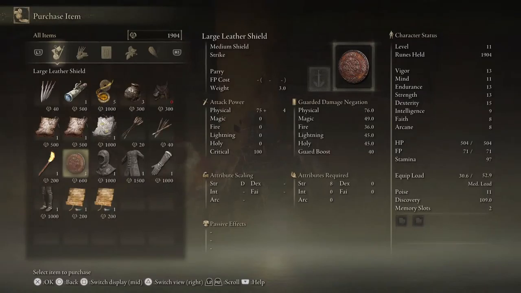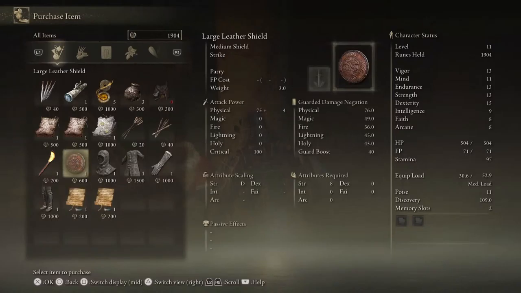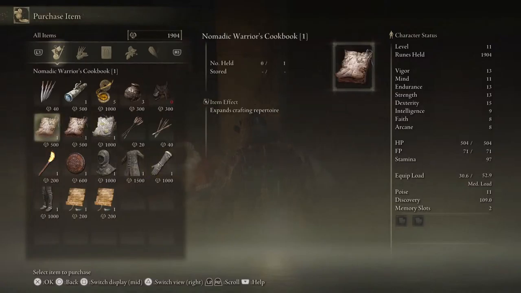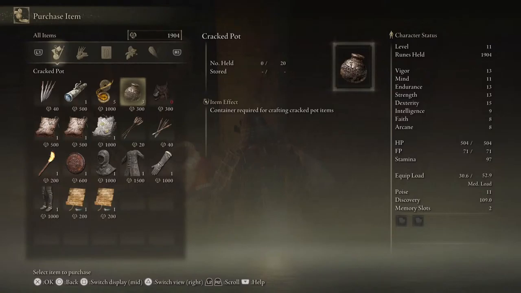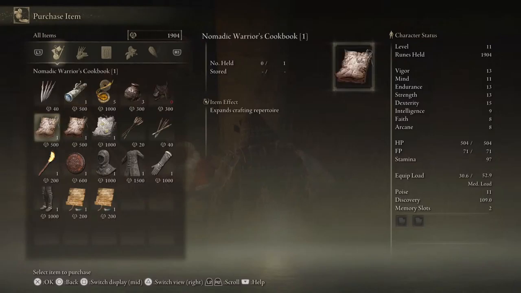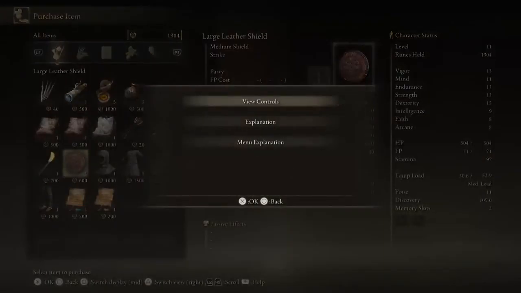That shield has got a way better physical damage negation. And yeah, you still parry with it. Strength is D. Definitely want to expand my crafting repertoire. Container required for crafting cracked pot items. I kind of want to go ahead and get that telescope too. Can I compare this? I can't compare this.